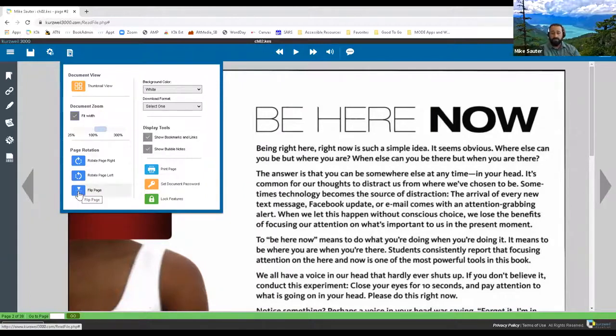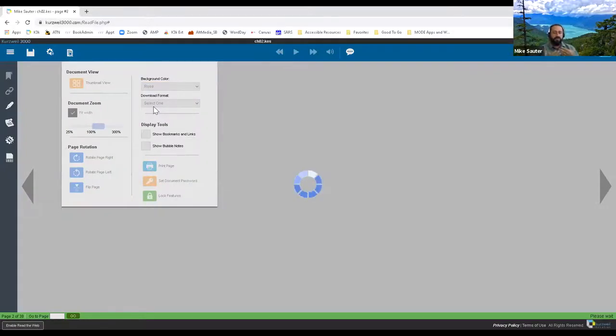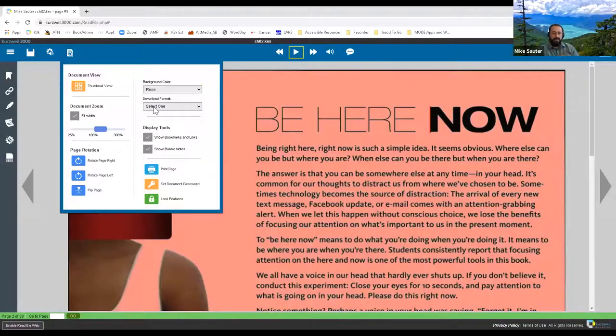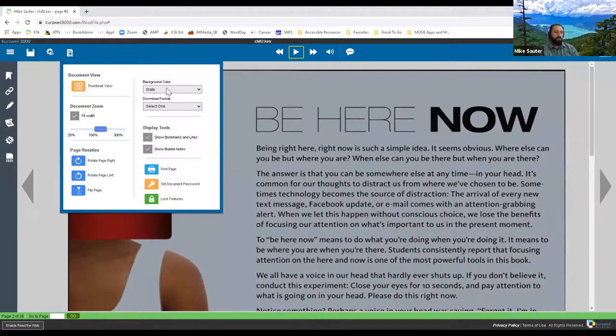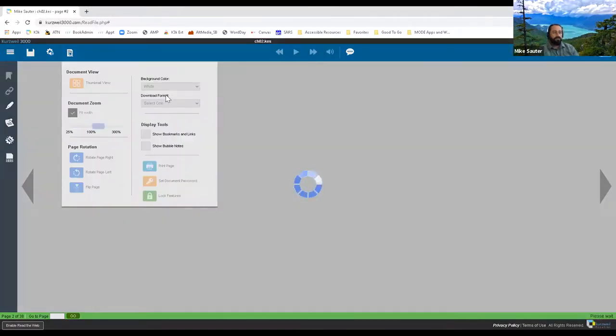For most of the books that we offer to you, the pages should already be rotated the right way, but if they aren't for any reason, you can flip them. Now, the background color drop down allows you to change the background color of the document that you're looking at. And this has some advantages in screen contrast, text contrast, maybe soften the color to help with eye strain, maybe go with some grays or slates to kind of mute the color, especially if it's really bright or if you've been reading all day long and your eyes are really tired.